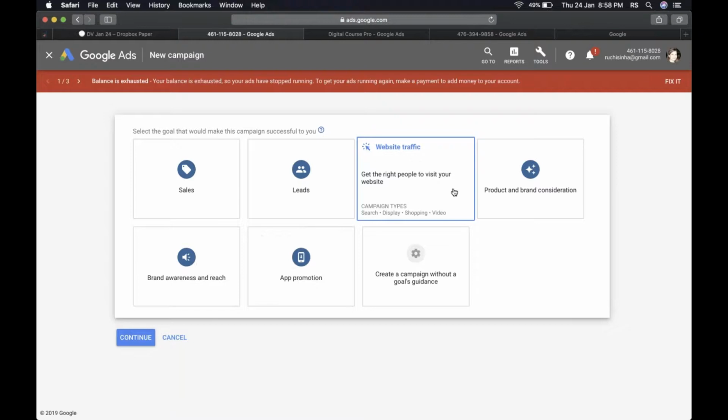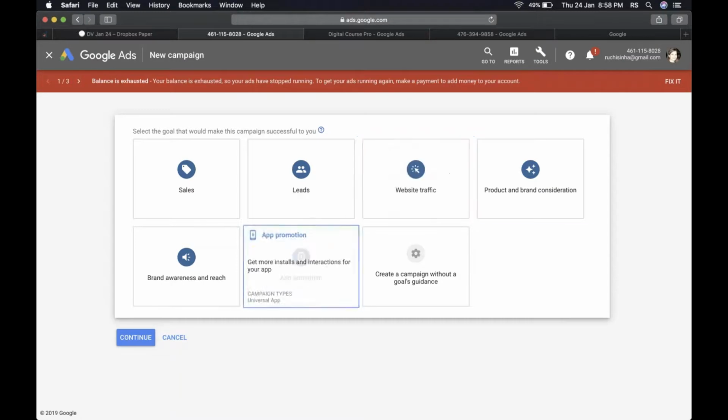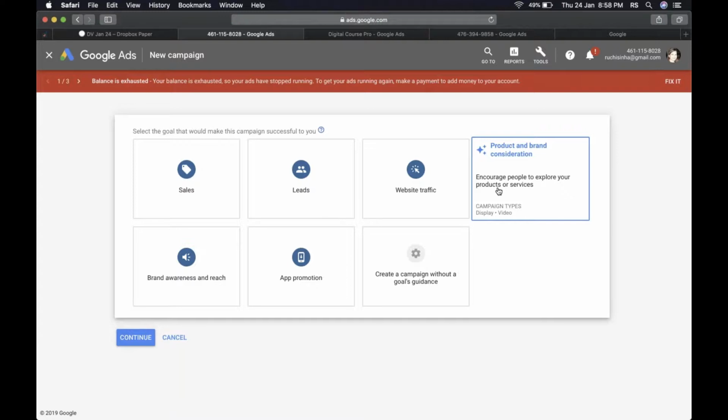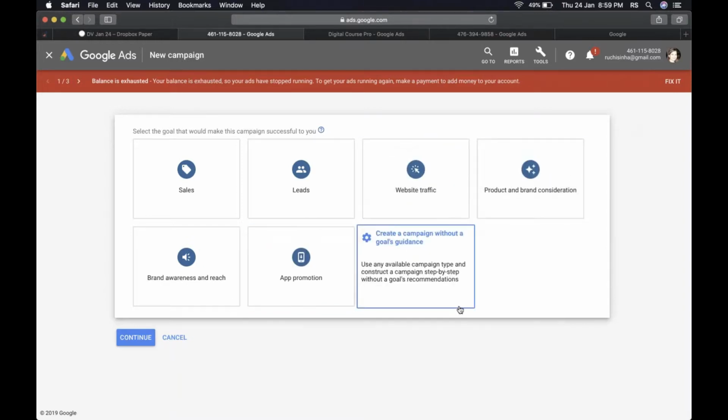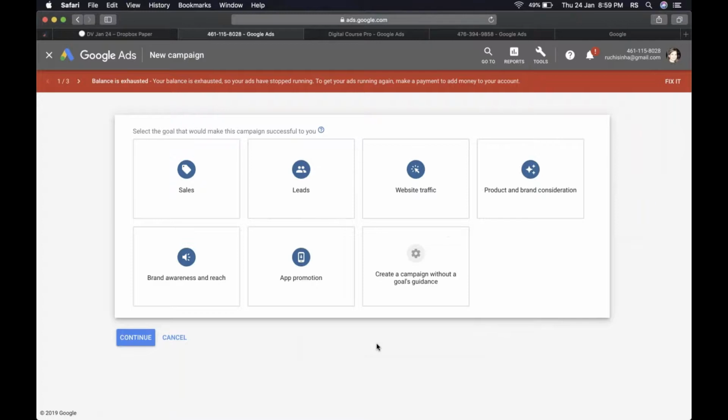Website traffic means visits, like clicks essentially, right? So when you're looking for clicks, a lot of people coming into your website. Or product and brand consideration, when you want people to consider, look more into your product, what functionalities, what features are there. When you want people to think through your product a little bit, spend time on that, then they are suggesting you these campaigns. And this is of course different. We'll see the other types of campaigns also. As of now, we will start with a search campaign.